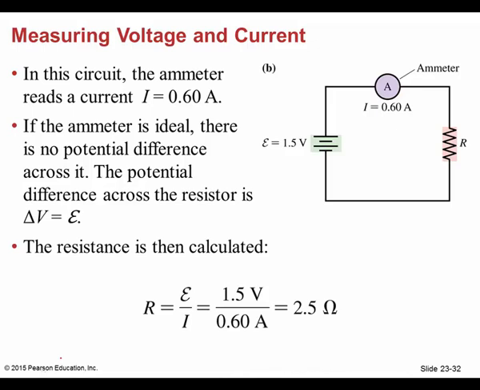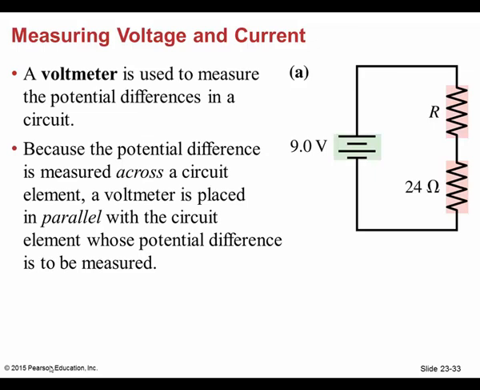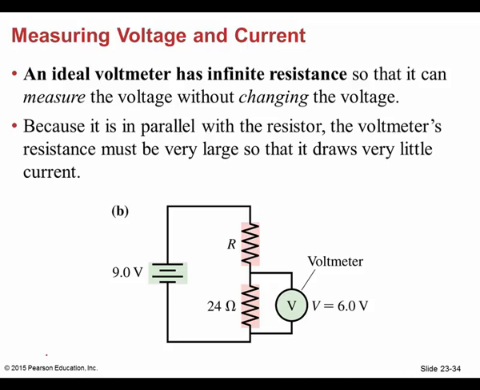Now, what about measuring voltage? Well, voltage is a little bit different. Remember, what are we measuring? We're measuring the potential difference across particular resistors or devices. We don't have to just say a resistor. A device is a resistor. It has resistance in it no matter what it is. So notice how we put the voltmeter parallel. Notice that it is parallel. See how that lines up to the device?